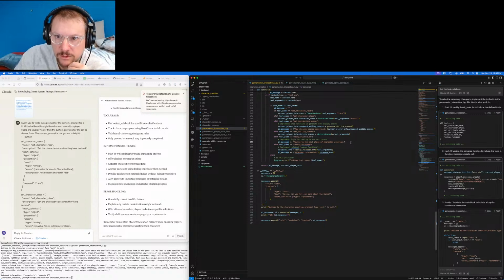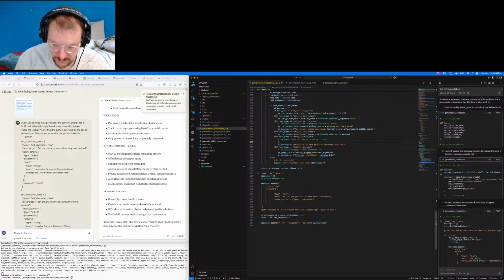So we need to look up rulebook. We still need to implement this.